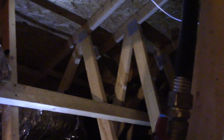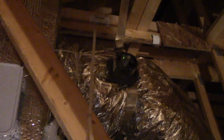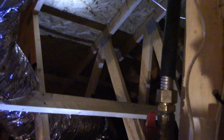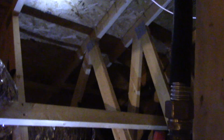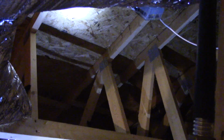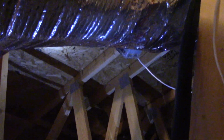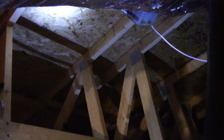Obviously, the little downside to it is now the second floor air handler has mismatched dampers, but let's be honest, who's going to come up here and ever see this, aside from you guys on the videos? So really, it's not all that bad, and as long as it works, that's what matters. And it's really keeping this part of the second floor much cooler now, especially on a hot day like today. It's really great that it works correctly now.